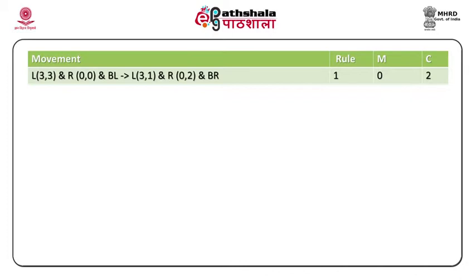You may ask me, how have I decided rule number 1 to be applied? Obviously, because this is the only rule I can apply. I have only 2 rules, and when I have a boat on the left hand side, I can only apply rule number 1. So, I do not need to worry about that rule, okay. But the problem is, I have to decide the number of missionaries and cannibals, which I did.